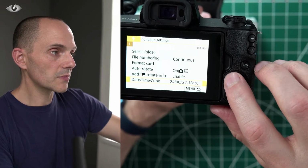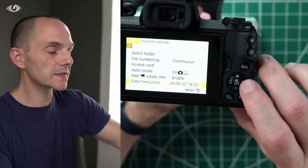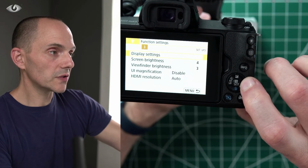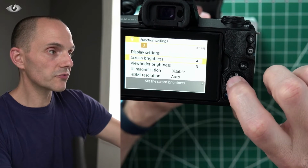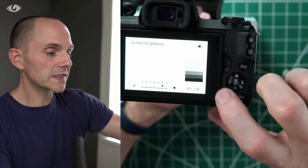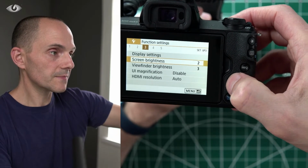Now what I am going to do here is click left and right, which takes you to the different pages in the menu. So we're on page 1 here. Just for this video, the screen brightness is a little bit too bright for my camera, so I'm just going to reduce it. But normally I would actually increase it. Normally I set my camera on number 6, but you're not going to see anything if I do that. So I'm actually going to reduce it, and then you can see my menu a little bit better.